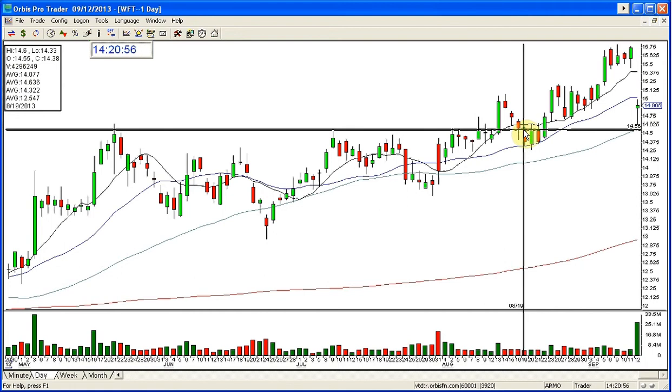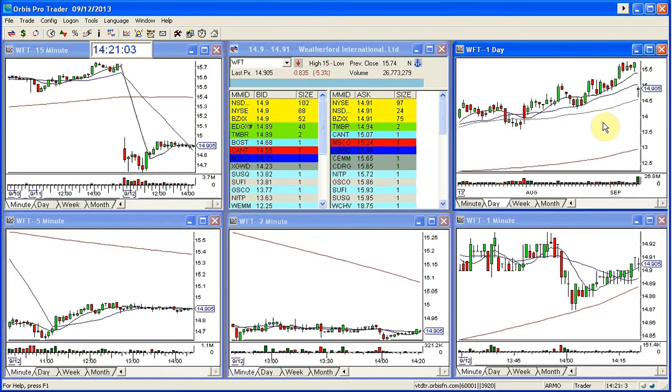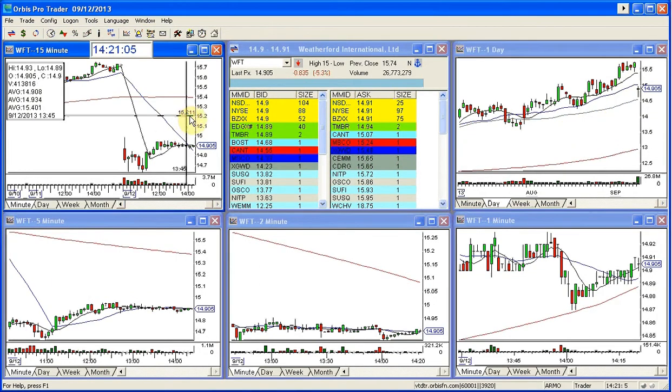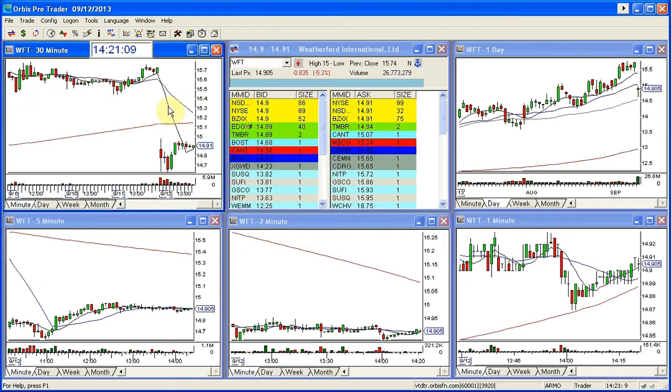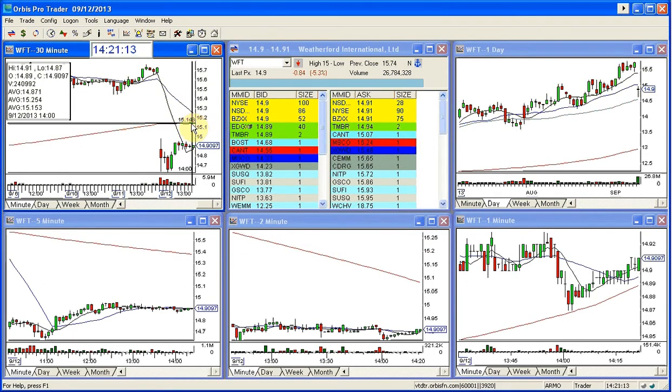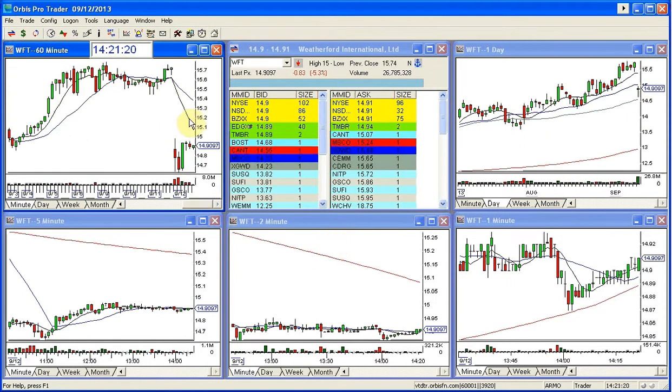Actually, this can break the low of the day again. It's holding here on the 15 minute, it's set up on the 30, it's set up on the 60. It actually set up and triggered a 2 o'clock major reversal time on the 15. The 30 minute triggered here at 2 o'clock as well, and so did the 60.